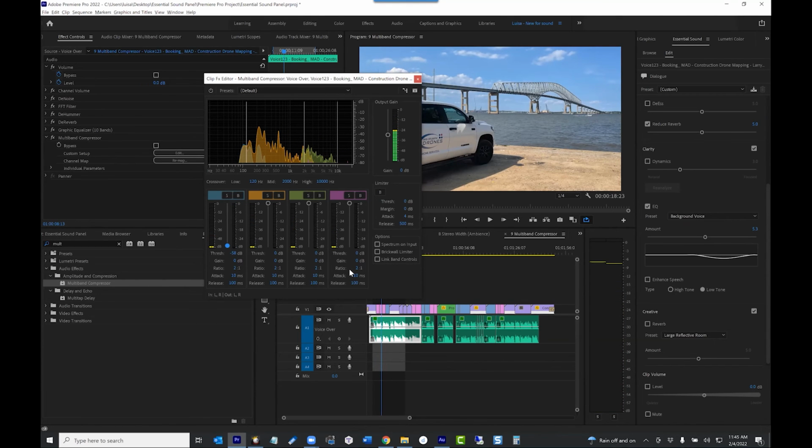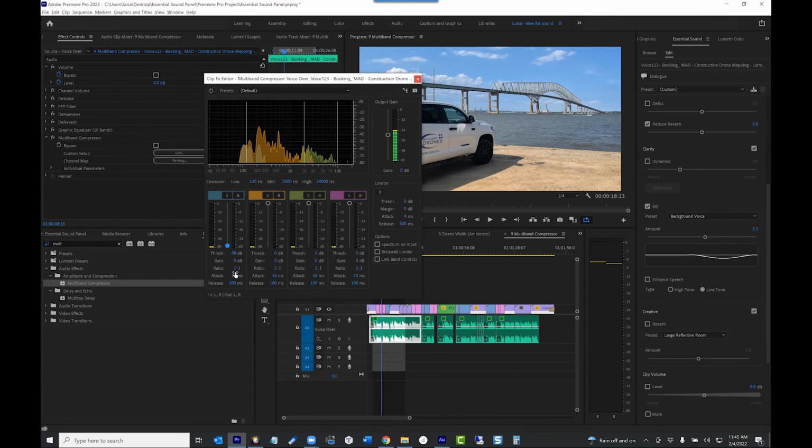Now, the next value that you have here is the gain. This is important, and you know that's why I'm spending a little bit of time doing this. And I wish it were kind of sort of part of the essential sound, but that's okay. This is a very, very powerful effect. The gain just means, hey, after we're being triggered, do you want to lower or raise what you get?